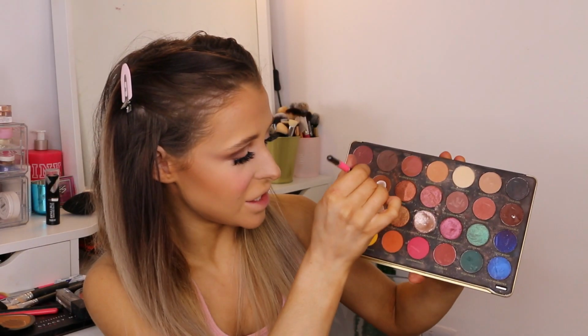So I'm going to go back in with that shade Brown Sugar and just put this right along my lower lash line, just from the outer corner right into the inner corner. And this is the only product that I'm actually going to put on my lower lash line today, because I do want to just keep the focus to just like the upper part and the lashes and stuff, because I don't want to really add too much on the bottom or else it'll look quite dark. But obviously if you guys are doing this look and you want to take it a little bit more smoky, you could maybe add a little bit of black like in your waterline or something, or maybe smudge a little bit of black underneath the lower lash line too.